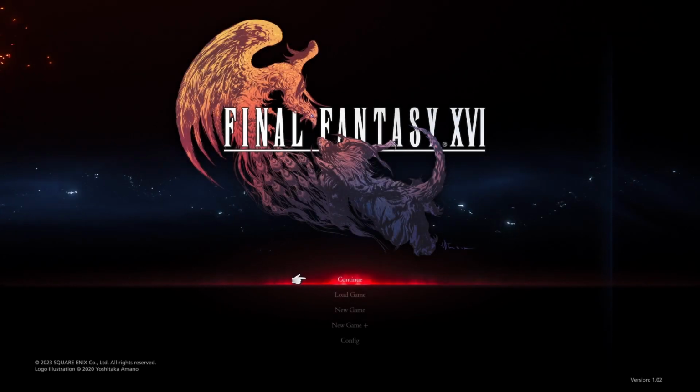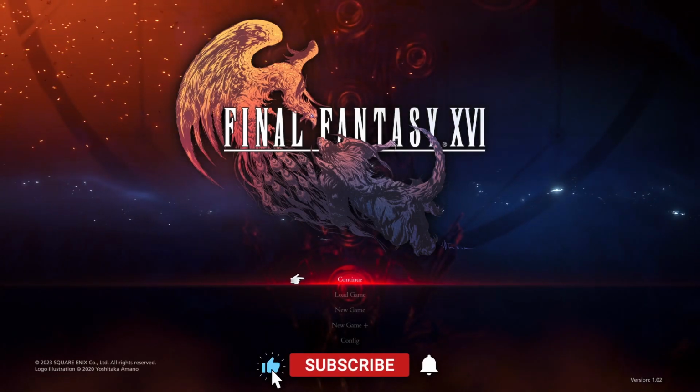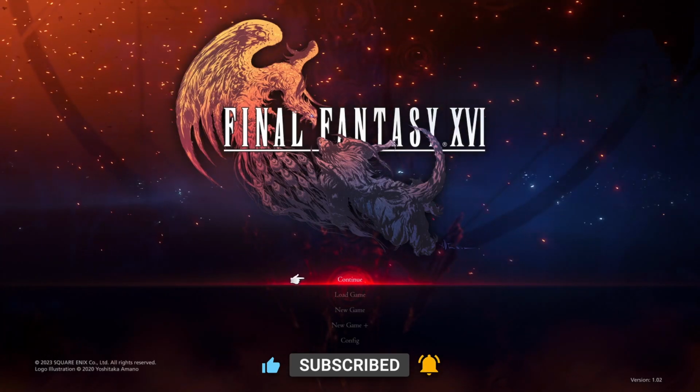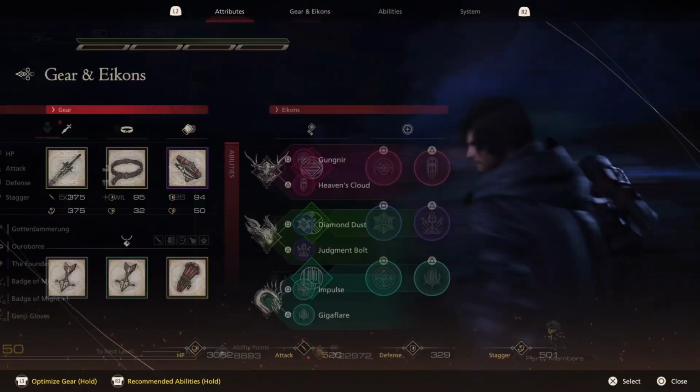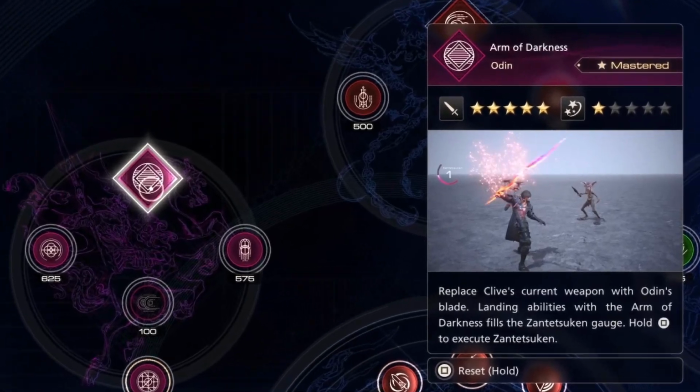So you just unlocked Odin and you're wondering how to use it. In this video we'll be going over all your iconic abilities, how to best utilize them, and fun combos you can do. So with that out the way, let's get into this, yeah? The core of Odin's icon is Arm of Darkness, so let's cover that first and why it should warrant one of your 3 iconic slots.